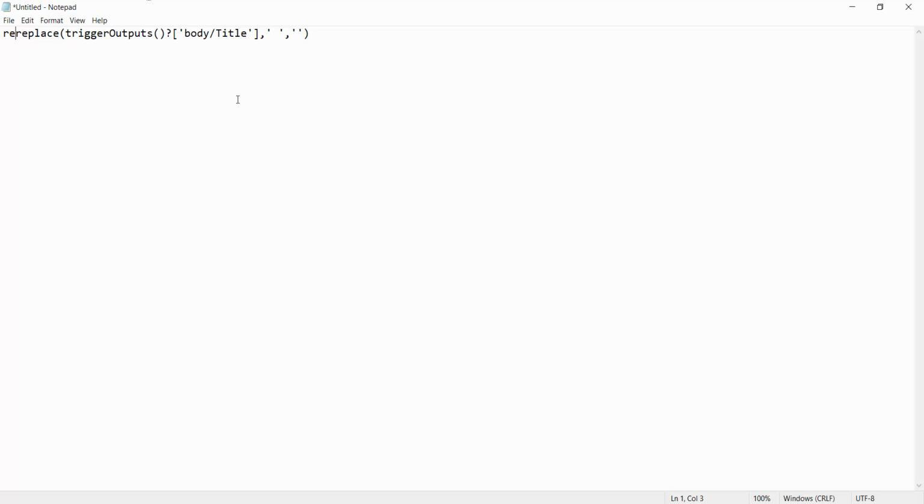Now in this new string, again I have to replace all the @ character, because @ is also a special character, and replace it with no space. I will close this one, and similarly on the same basis I can replace whatever I want to replace from my site title. So for this particular video I have replaced @ and spaces.